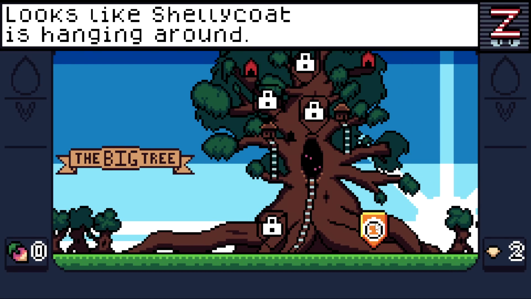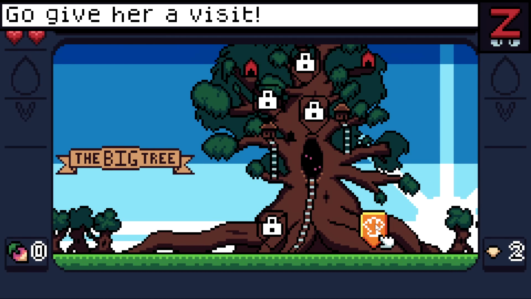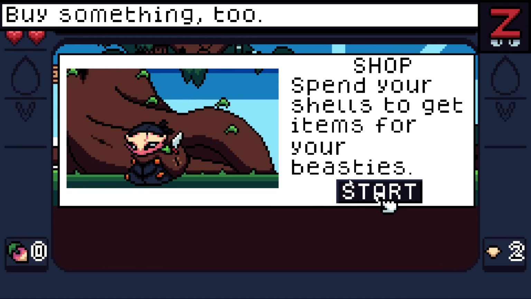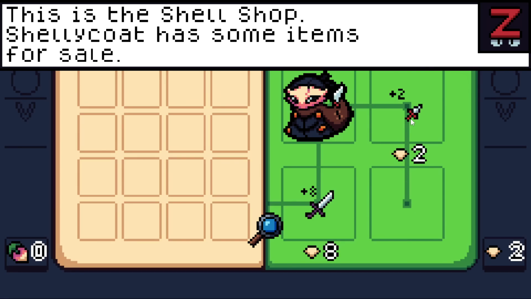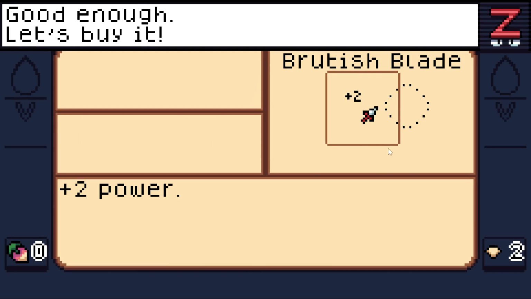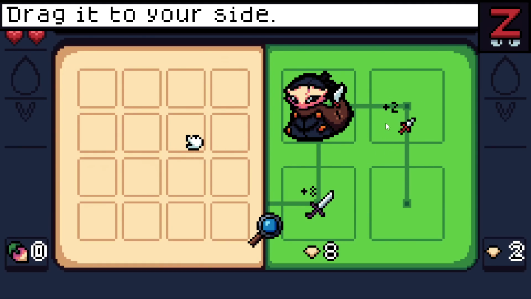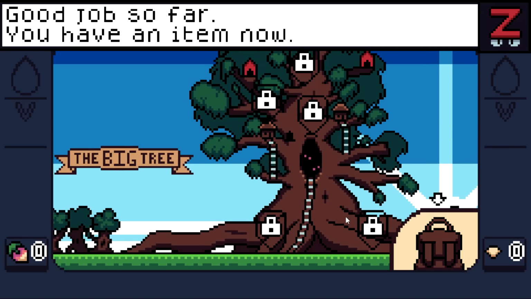Okay. Looks like Shellycoat is hanging around. She sells items for shells. Go give her a visit and buy something too. Okay. I got 2 shells to spend. I could buy a little dagger. The shell shop, Shellycoat has some items for sale. You only have enough for 1. Find out what it does. I will. I'll drag my little magnifying glass over. +2 power. Pretty straightforward. Let's do it. Okay, smell you later. See ya.